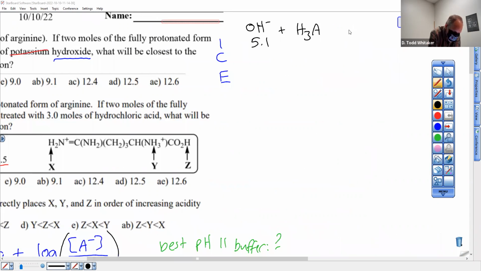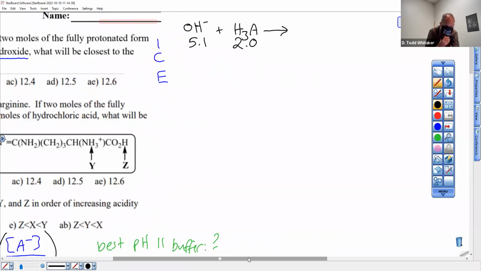What do bases do to acids? Do they take protons off of them or put protons on them? They remove protons. Acids give protons. How much H3A am I starting with in moles? I know I don't have it on the screen anymore, but you guys have it in front of you. 2 moles. Rules of chemistry have not changed since you took 141. After the 2 moles of H3A are reacted, this reaction is over. ICE number 1 will be over after 2 moles is reacted.